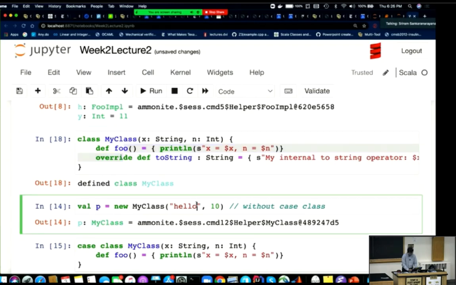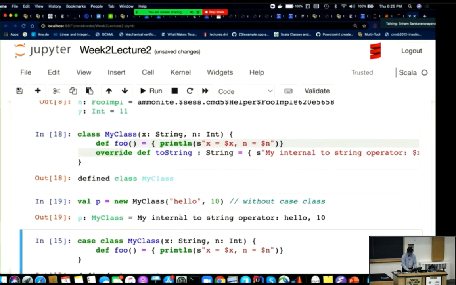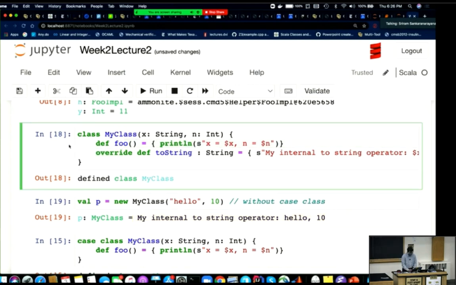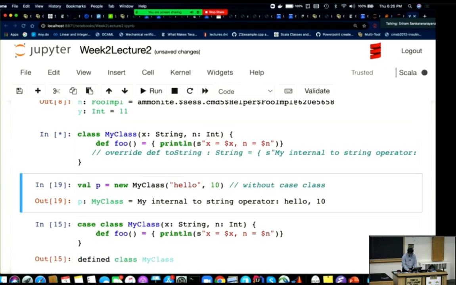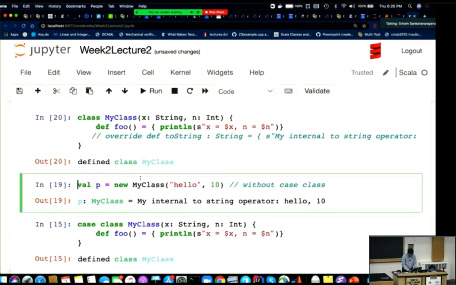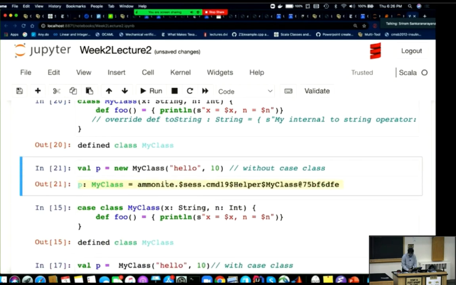And then if I defined a new class, my internal toString operator hello 10. So what is happening here? By default, anytime you define a class, Scala has a toString function inside that class. Okay? You can override that toString to have your pretty toString. If you didn't override it, you will have the default toString that Scala produces for you.